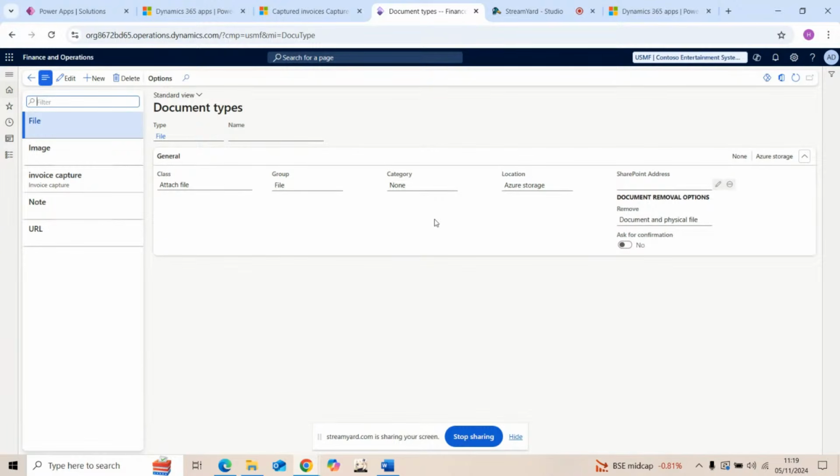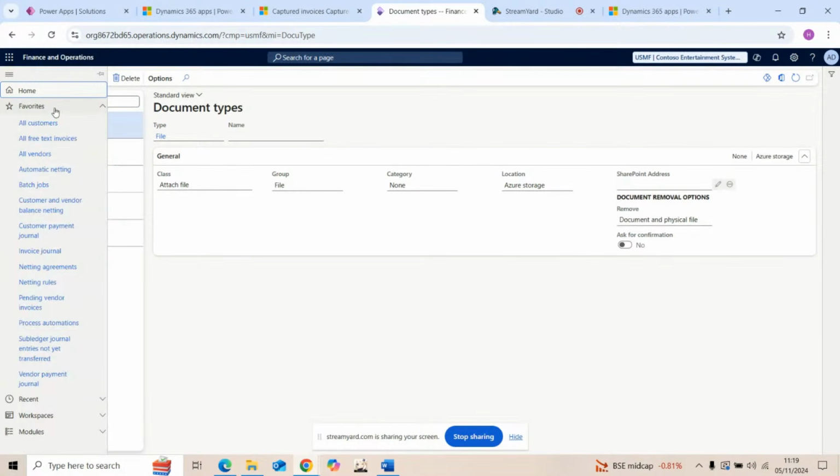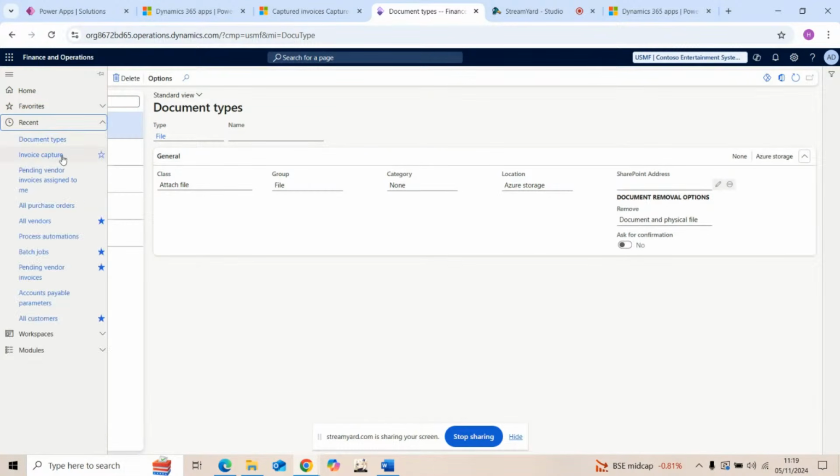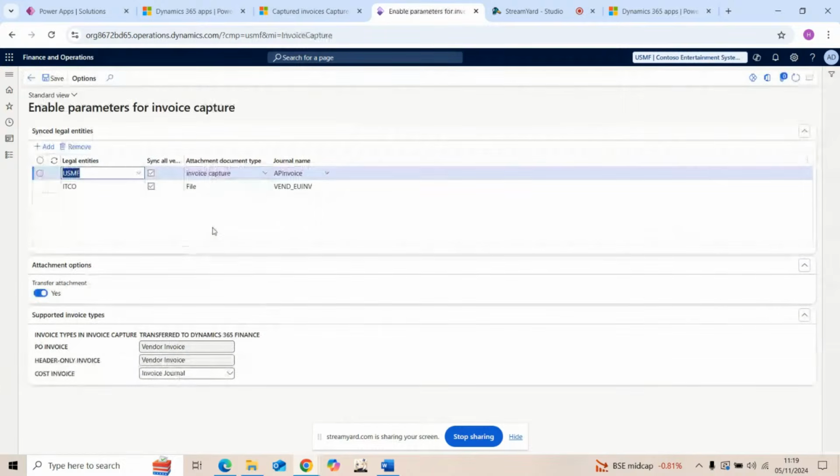So it's much better and much safer to create a new document type called invoice capture, and to only use that document type for invoice capture purposes. You'll go back over here, go into the recents, and you'll see it. So only use the invoice capture type. Everything is going to then work fine.